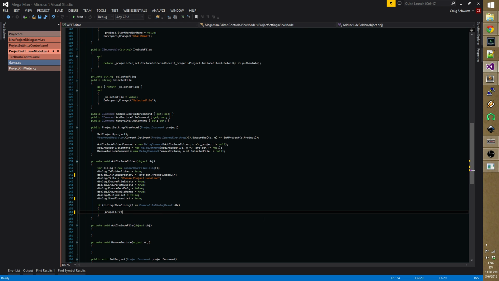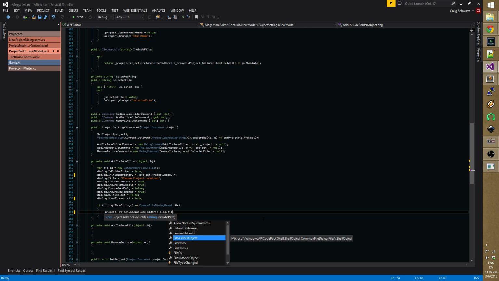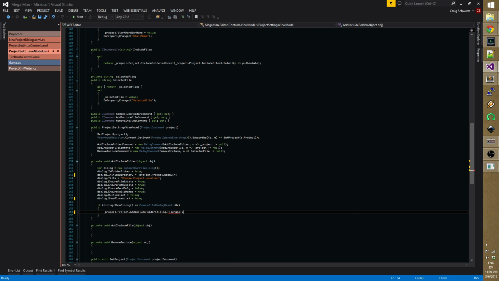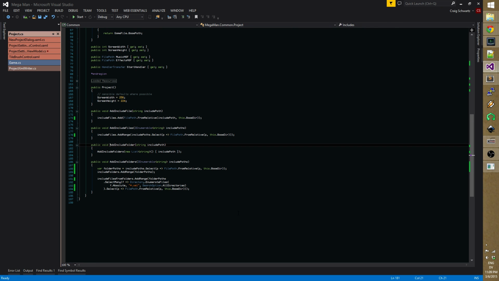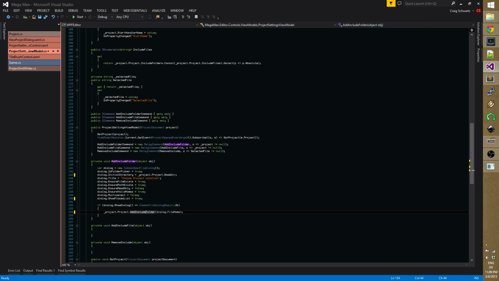Project.add include folder. Path. Sure. Yeah, so they're from relative, but I just gave you absolute.